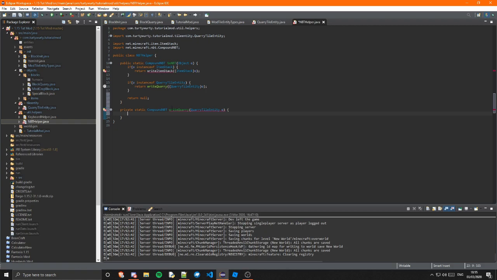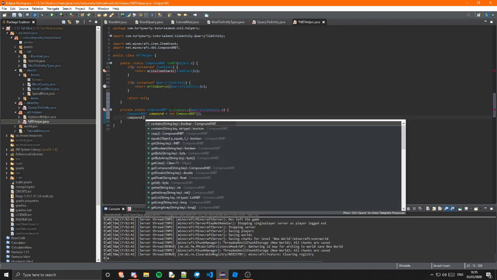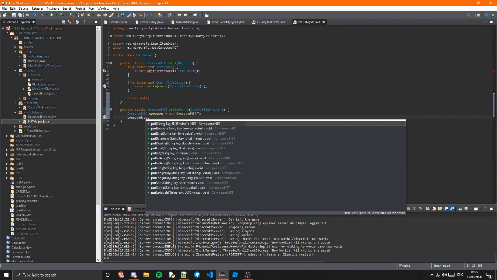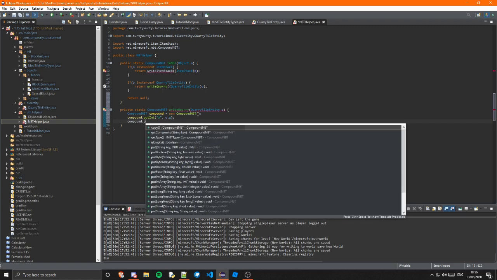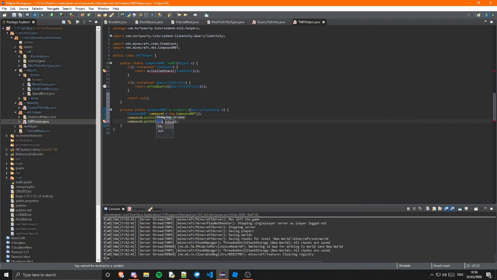And then we can just do CompoundNBT compound is equal to a new CompoundNBT, and then compound.putInt, and the first int we want to put in is going to be x, and that is just going to be o.x. Then compound.putInt, and that's going to be our y, which is going to be o.y.